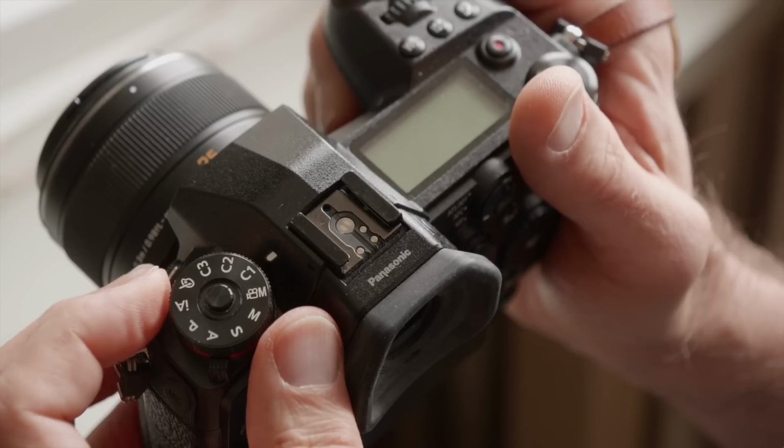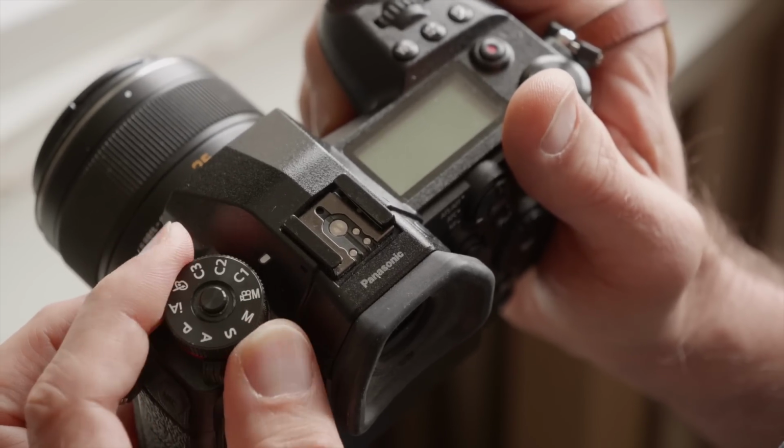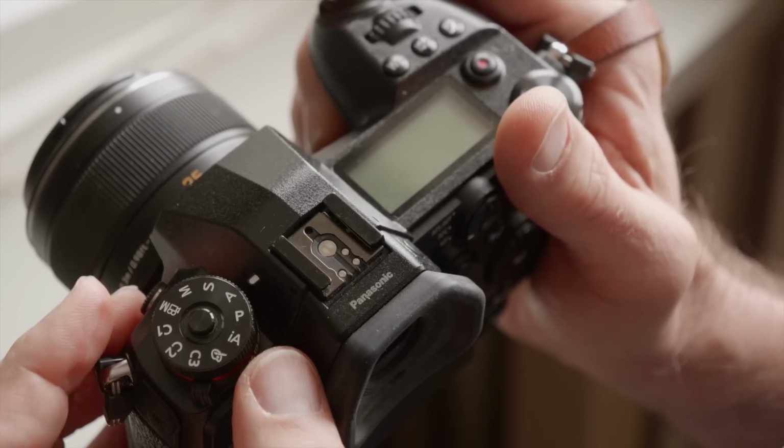And that makes the shadows a little bit lighter and also the highlights a little bit less contrasty. The other setting I saved to custom mode C2. So it's also very easy to switch between those two settings and also switch back to my normal settings that I use when I'm normally shooting raw. I will also post these settings on my website so you can take a look if you're interested and maybe take your time and figure out what you want to do.